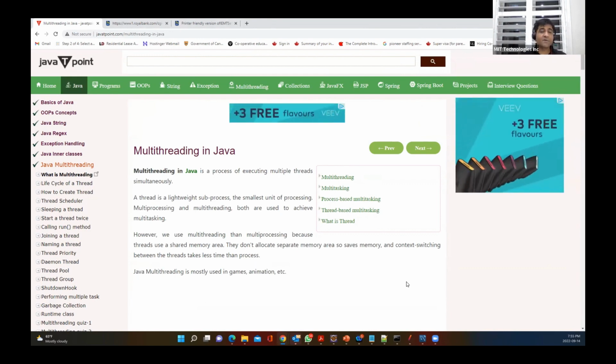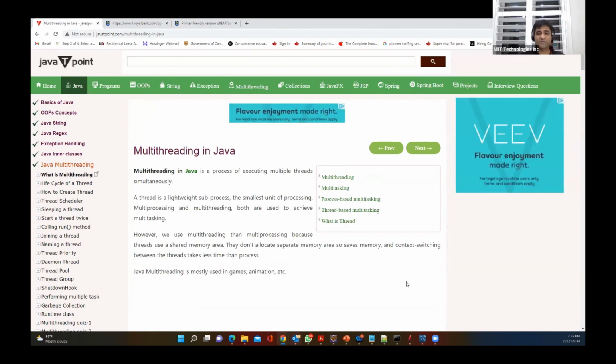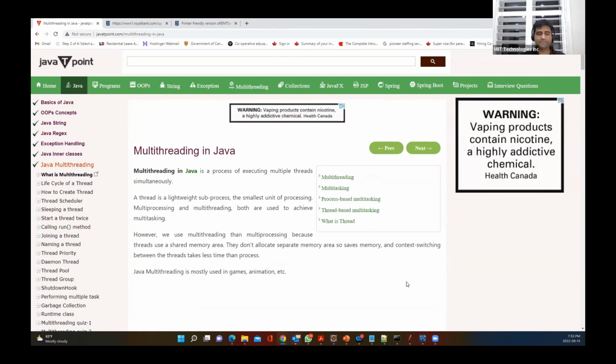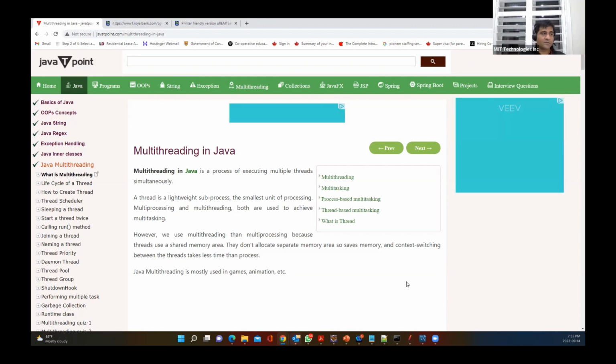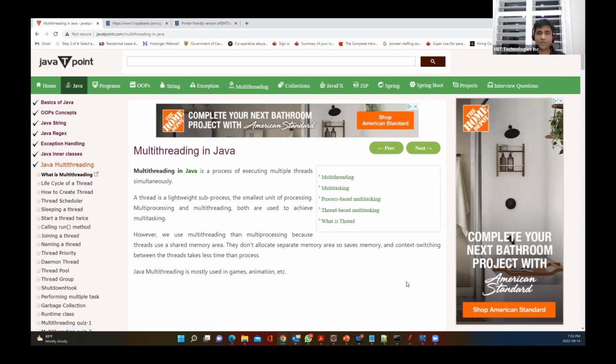Another example: let's say a builder wants to build a building. If that person is alone, it might take years and years. That's why a builder has to hire lots of people in order to complete the task quickly. Java also gives you the facility that, rather than working with only one single thread, the main thread, where by default your program runs in a single thread model, you can create more than one thread according to your requirement, and then you can increase your throughput. Throughput means time saving.